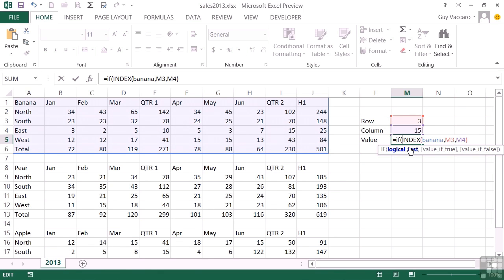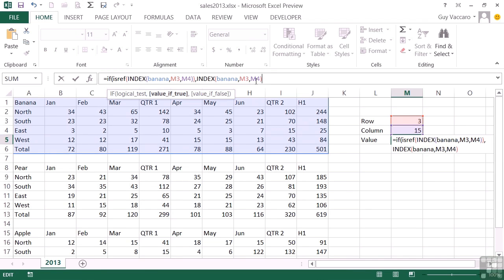And there is a little isRef function to do that for us. So isRef, we run that around the whole of our index statement. We put our index function inside the isRef function, comma. If that returns true, so it is actually a valid reference, then we're going to go ahead and carry out our index. So we place the exact same function in again. So I've pasted that up here so you can see that.